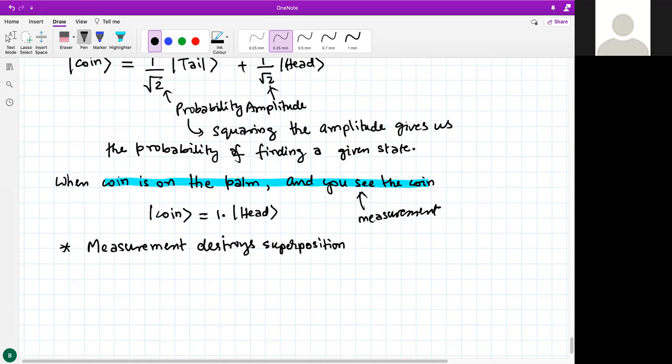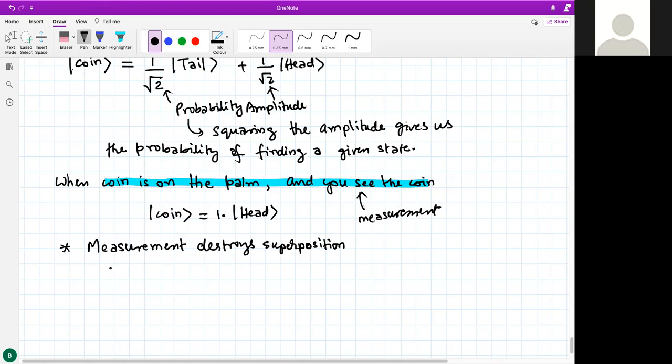Sir, but isn't that some kind of interaction when we catch it in our palm? See, this is just an approximate analogy of a situation in quantum mechanics. It's not exactly replicating whatever is there. Just think of it as a system which we say is in the superposition state when we are not able to exactly determine it. But when it's on the palm, of course it has a definite state, but we don't know about it unless we see it.